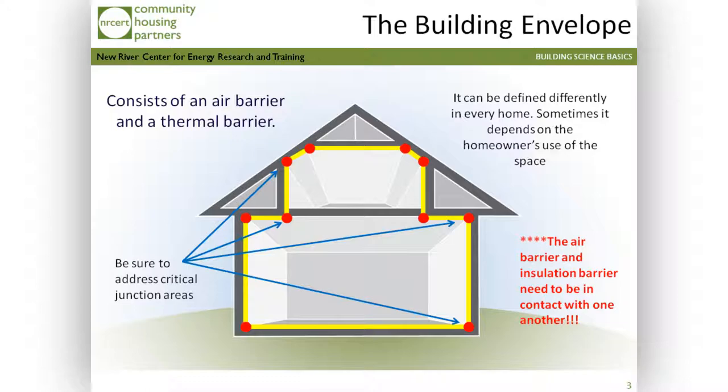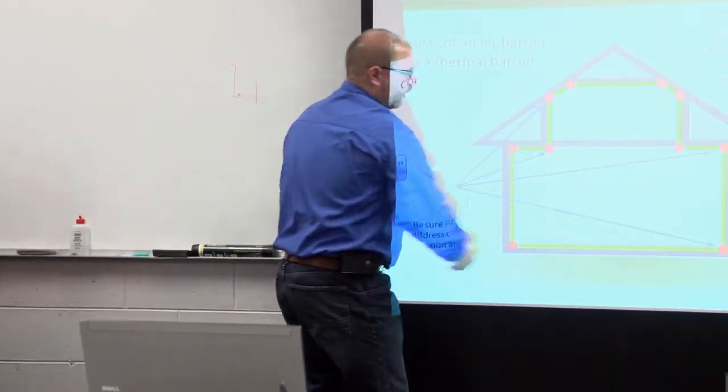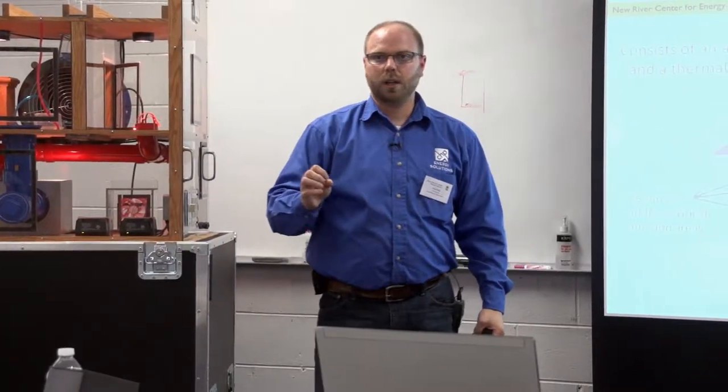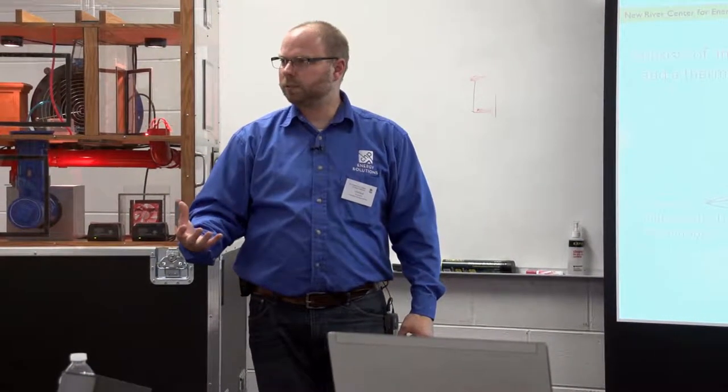If there's any breaks, then that's a gap or a hole, and we need to find it and seal it, right? In new construction, it's easy because as we build it, we can seal it as we go. But how do we find those holes, say in this environment right here? Can we see them? They're probably behind the walls. They're in the walls. They're in the ceiling. They're in cavities that are hard to get to. And so that's where the blower door can come in, because the blower door can test this entire box at one time. Just like hooking up a pressure gauge and pressure testing your plumbing lines on your house, it tests the entire system at once, and then we can go about looking for the leaks once we have pressure tested it.